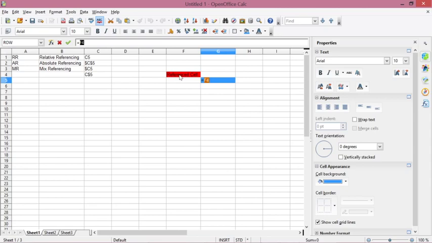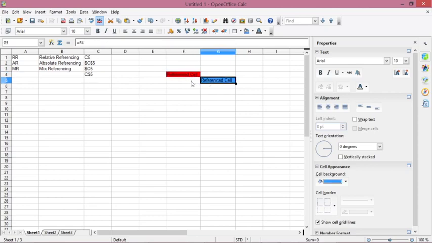Press enter. Now the content is the same as the reference cell. Previously it was referencing cell, so it is copying the value of this cell.